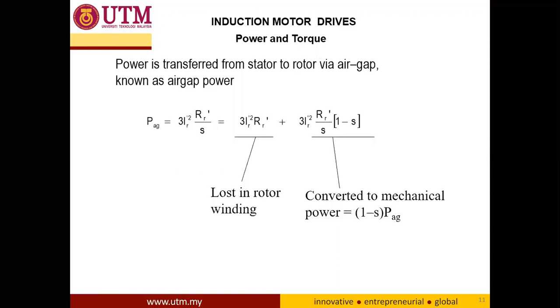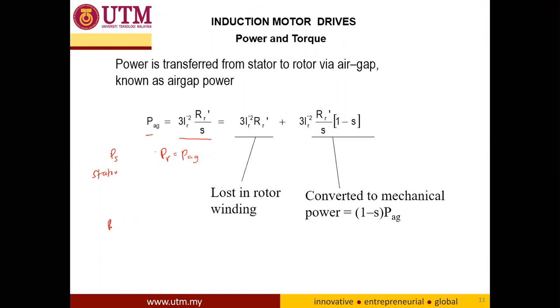And this is the power relationship, the equation for the power transferred from stator to rotor, which is what we call the air gap power. So we have the stator power, P_S. So this is the rotor power. The power into the rotor is equal to the air gap power, which you can calculate by using this equation.